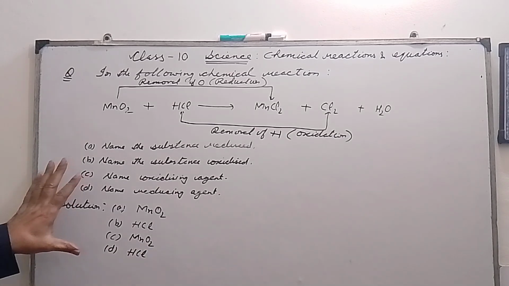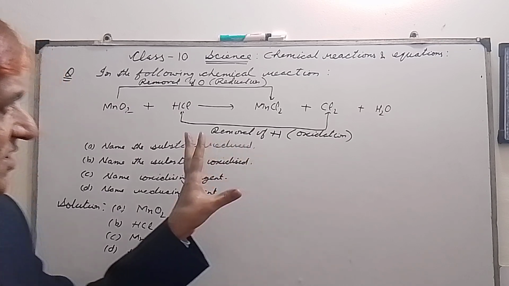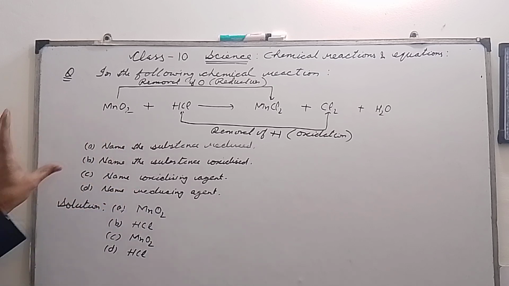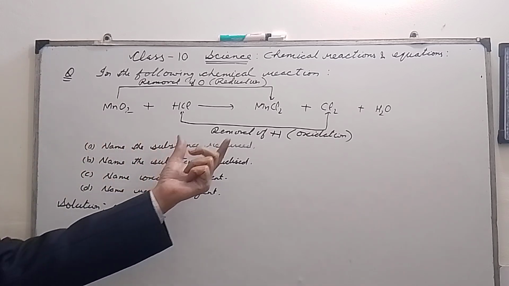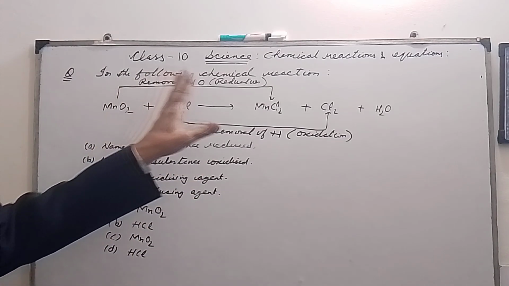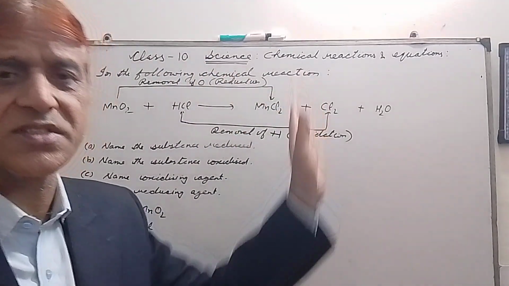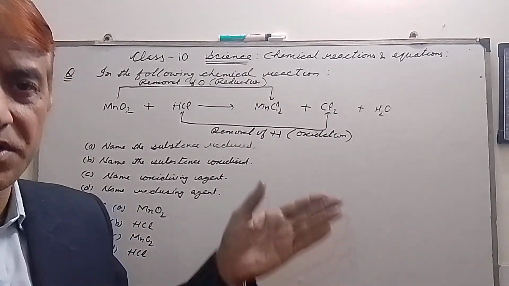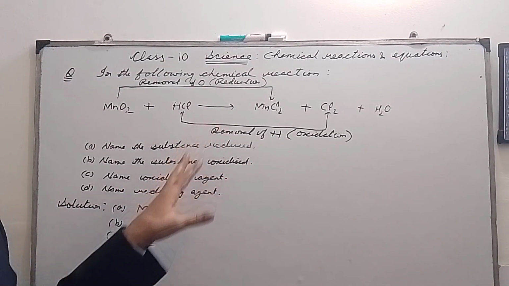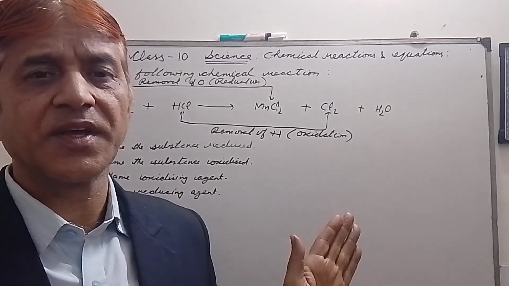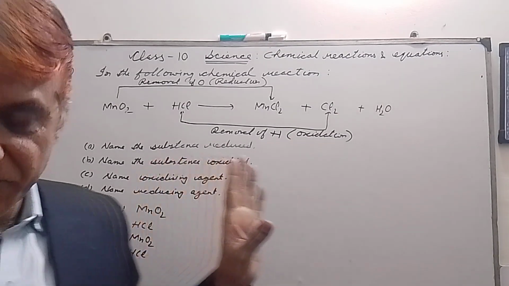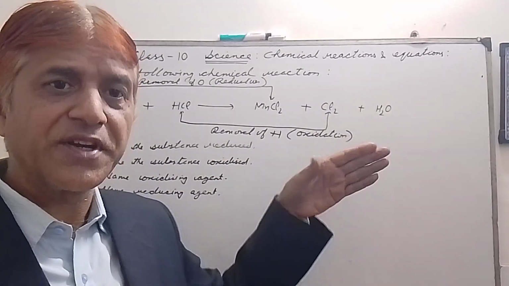So my dear students, I think that now oxidation and reduction reactions are clear to you. All these things, that is, substance reduced, substance oxidized, reducing agent, oxidizing agent, how to show oxidation, how to show reduction, I think are now clear to you. If these things are not clear, then please watch our previous video. We have discussed all these things in detail.